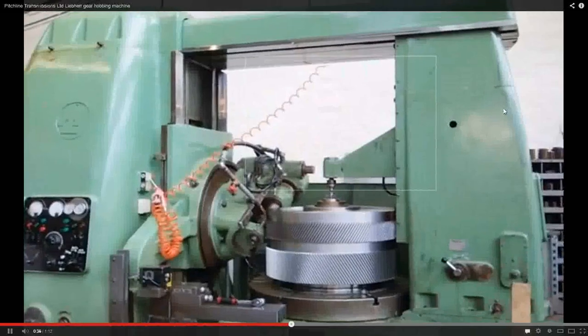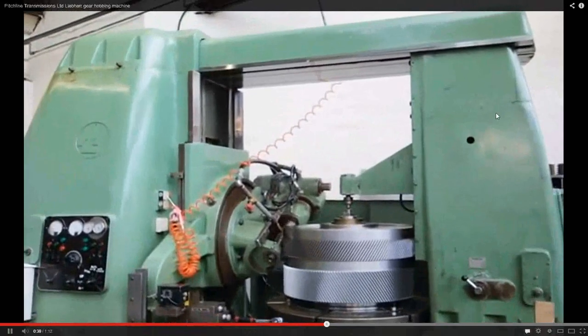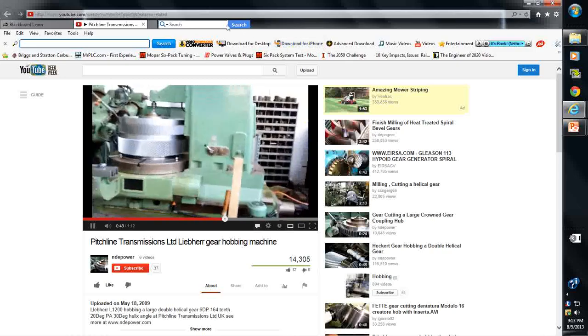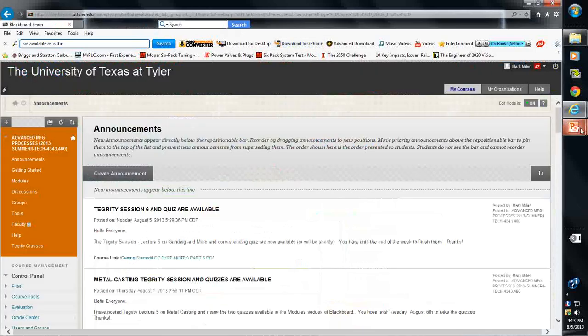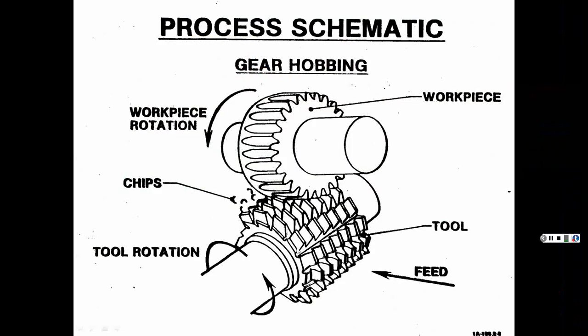So this one's a pretty big machine. I think you get the drift. We'll keep it moving here. Again, there's the actual cutter, and then there's your workpiece. See what I'm saying? It progressively goes around, cuts, and keeps getting deeper and deeper, further and further back, till it cuts the whole gear out. Makes sense. And there's all the little pieces.